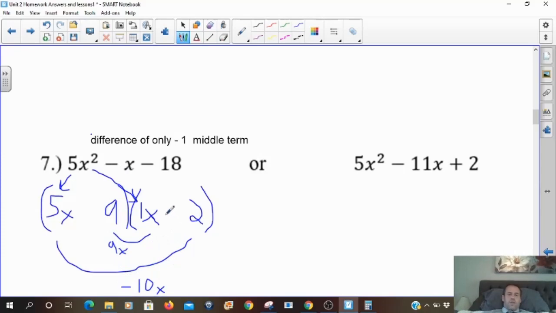And so if we make -2 times 5 is -10, and then a positive 9, then we'll have -10 plus 9 is equal to -1, which is our middle term. Cracked it. We cracked it.